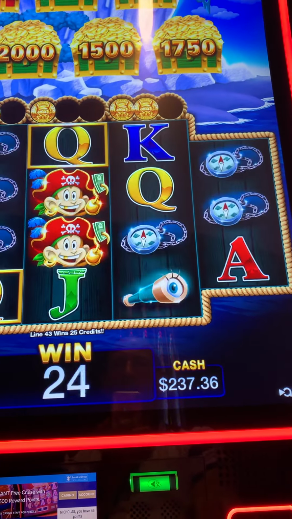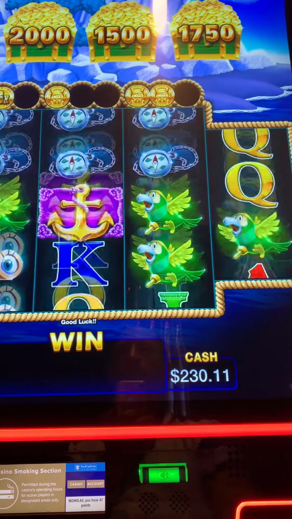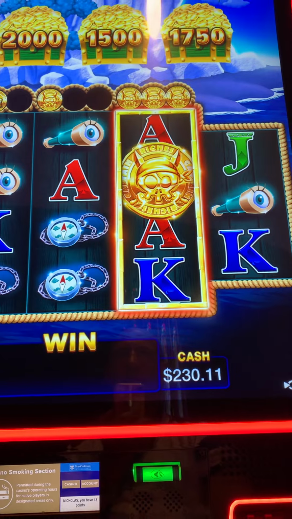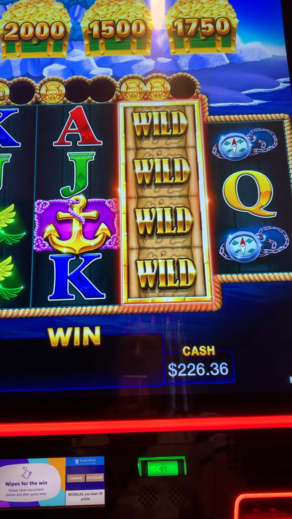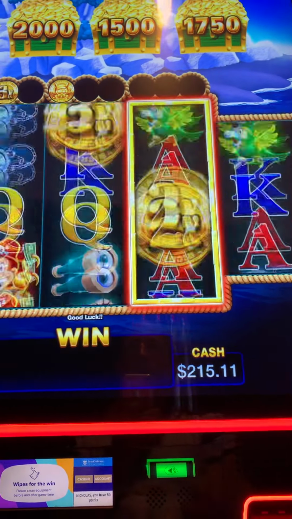I can get those Captain Crunches in a line. Those are worth the most. These are all 375 bets. Nothing's gonna happen here. I got some wilds. Need three of those anchors.